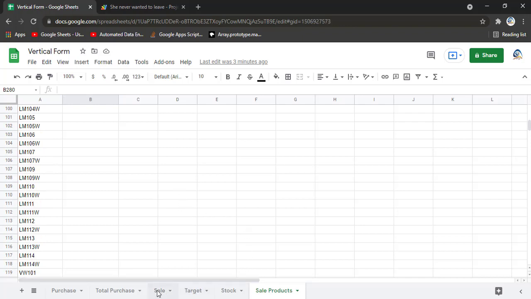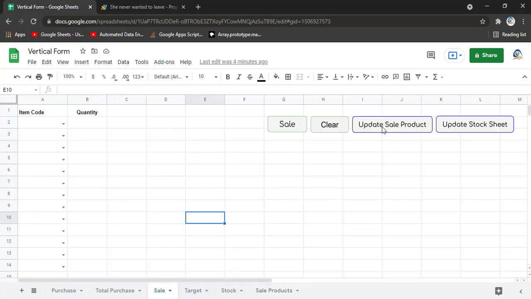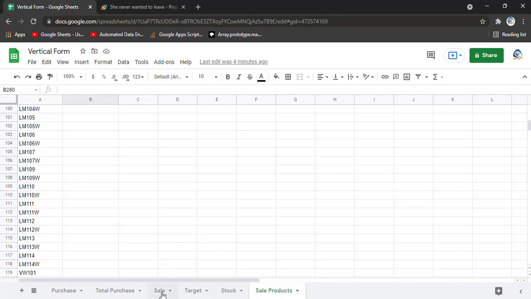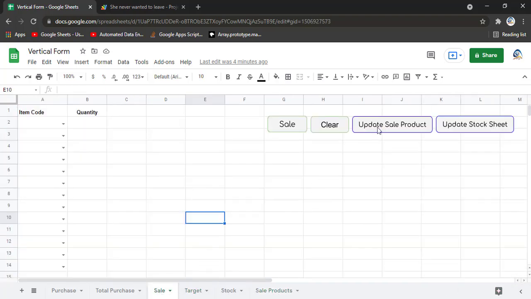Therefore I have created a button for you: if these are not available in the sale products, then simply on the sale sheet click on this update sale product. If there is any item that does not exist in the sale product, it will add it automatically, and then you will be able to purchase and sell that item.